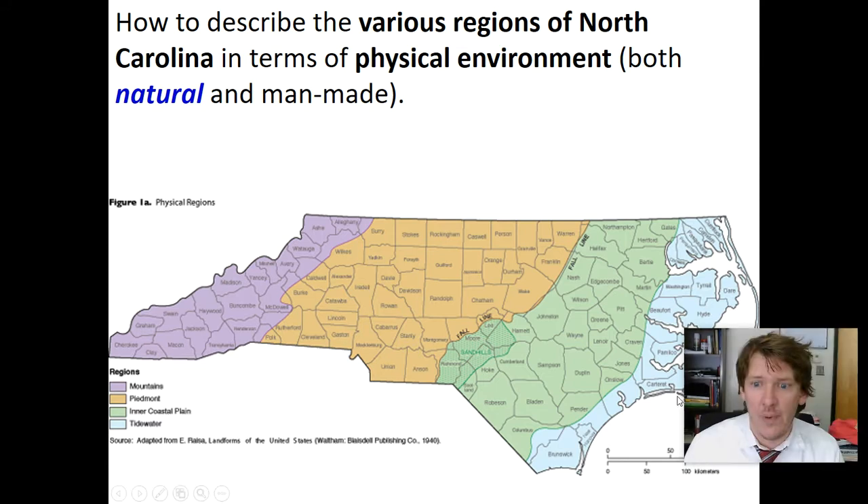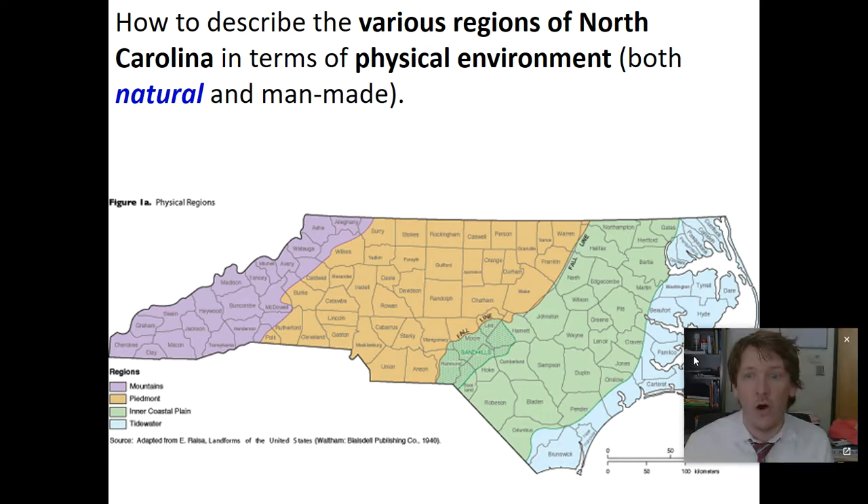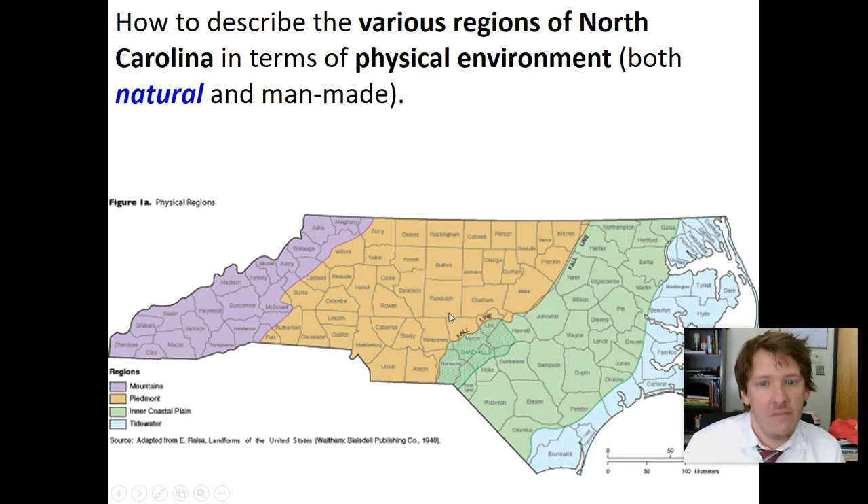The Outer Banks is also a physical barrier — or a physical challenge. It is hard to farm on the beach. So it's not just physical barriers preventing passage; it's things that make life hard. Although living on the beach seems easy, it's not easy to grow crops, and that was very important hundreds of years ago. So this area has an advantage, and physical geography is largely why things exist the way they do today.